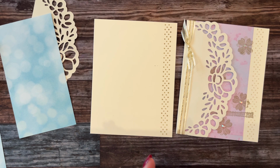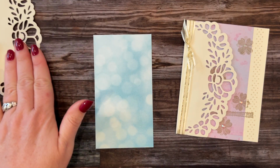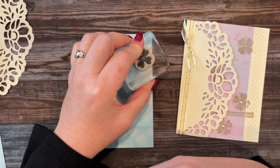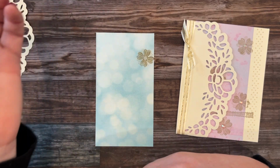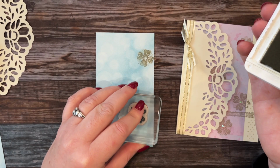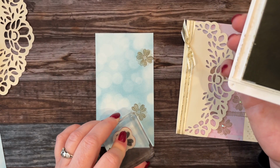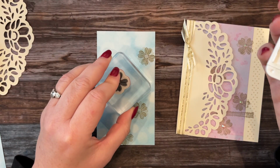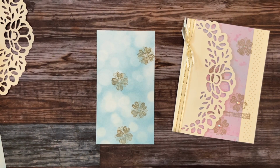Okay, now we're gonna stamp a few of these flowers onto the designer series paper. I use this flower, and what I did was I stamped one flower full strength, and then I just came in and rotated it and stamped not full strength. I thought it gave a little more depth to the flowers. And the good thing is it's a pretty forgiving technique. So if it's not perfect, it's okay. And I'm gonna do one behind here as well, because I wanna see it underneath here.